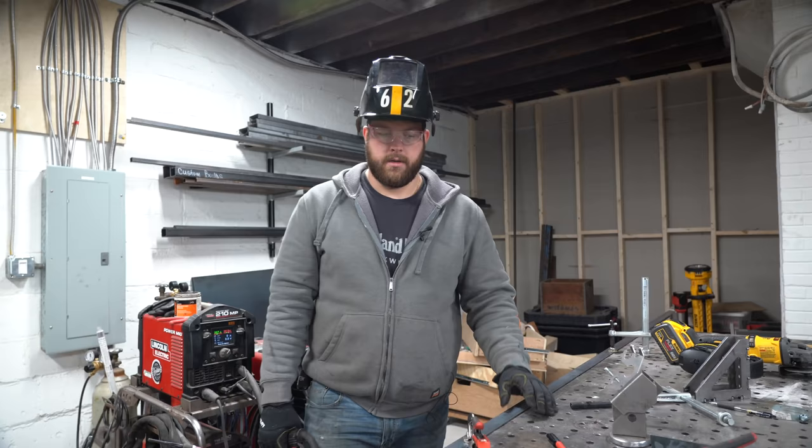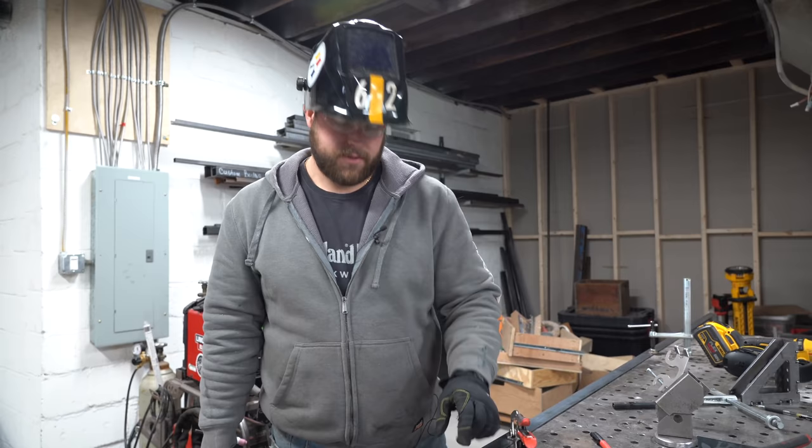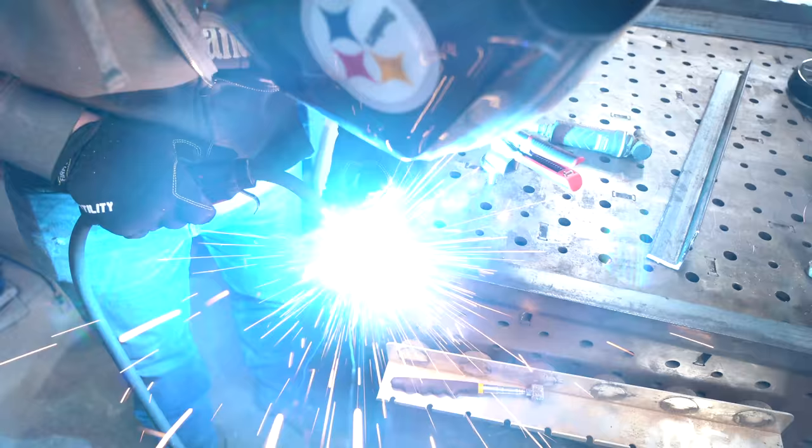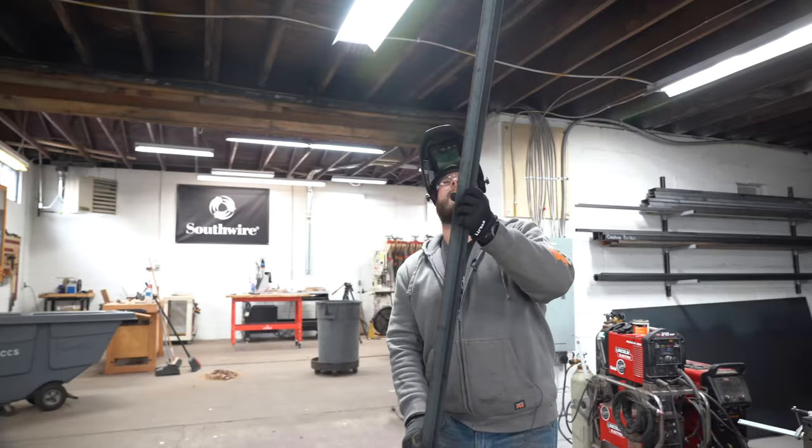All right, so I've got the beginning of the face frame tacked up to the table. Because the table's square, I'm capable of doing that. And angle iron, it's pretty cool. You can use that overlap to your advantage. So we're gonna tack up both frames. Everything will get tacked first. Then we'll do final welds after the whole carcass is squared and assembled.